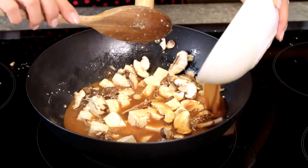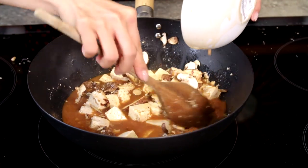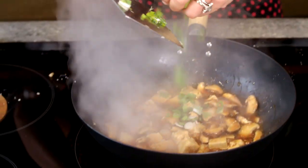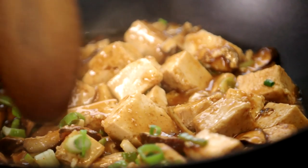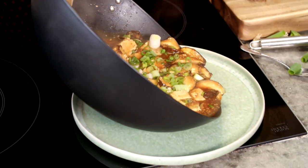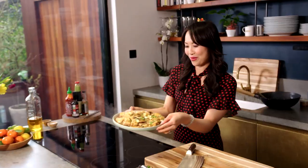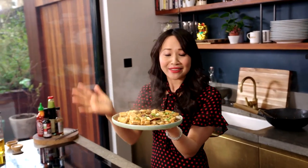They're going to soften with a little help of our sauce, and we're just going to bring this to the bubble. The tofu is going to absorb the flavour of the sauce — just sprinkle that in. I'm going to serve that with some delicious jasmine rice, whatever you prefer, and then just pour it out. And that's my vegan saucy tofu with mushrooms — perfect for any day of the week. Enjoy.